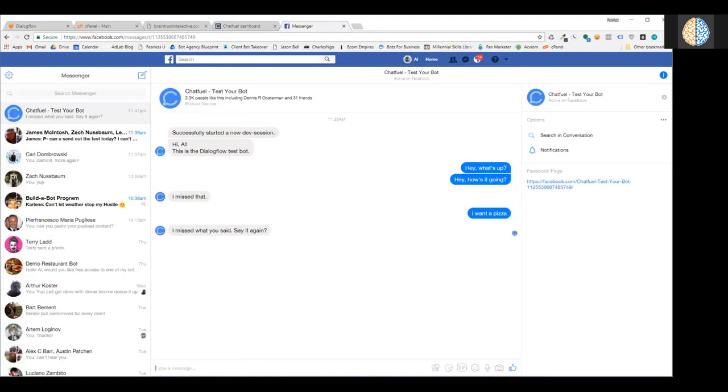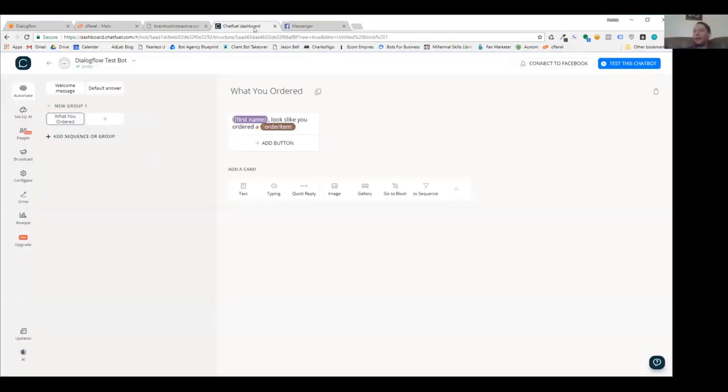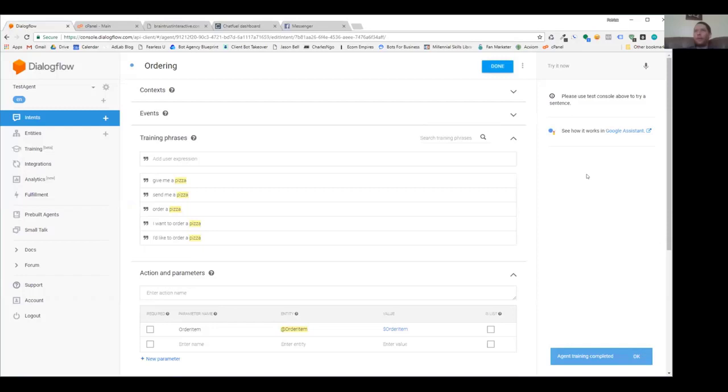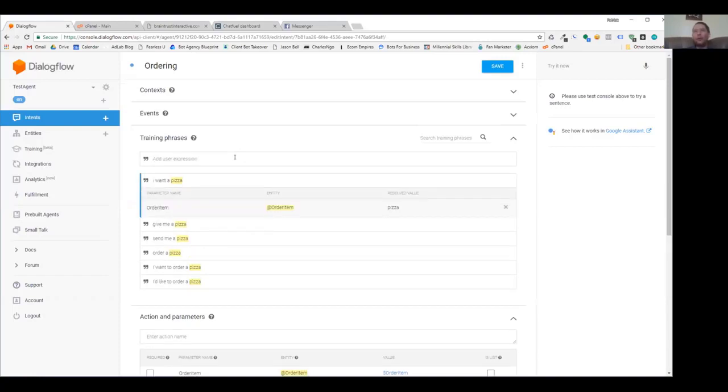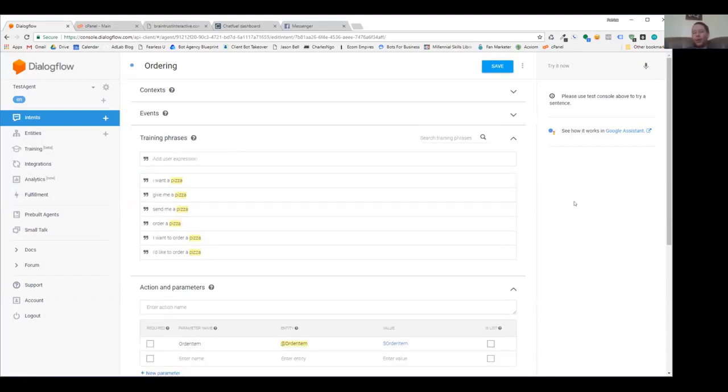Oh, it went to the fallback. Just for the training phrases, you know that for Instagram, the ideal number of hashtags is approximately 11 to 15. For the training phrases, we have the same type of correlation. You usually would need to do at least 10 variations so that it would always catch on to what you're saying. And your friends may ask the question in a way that you would not personally ask.